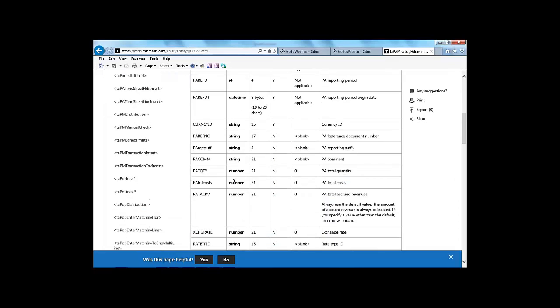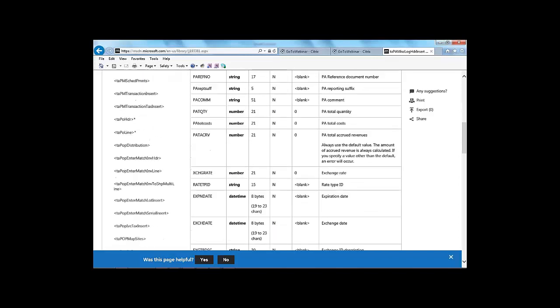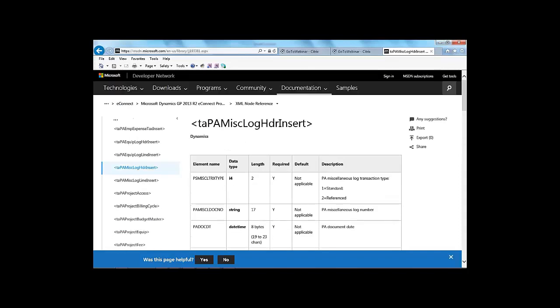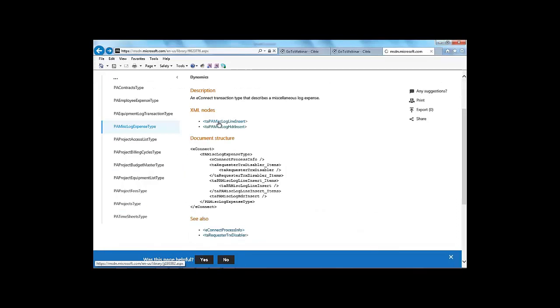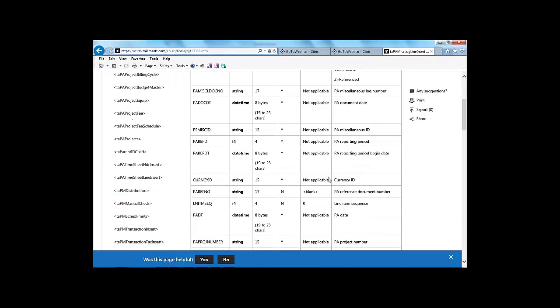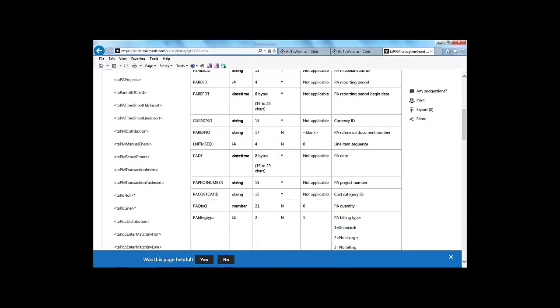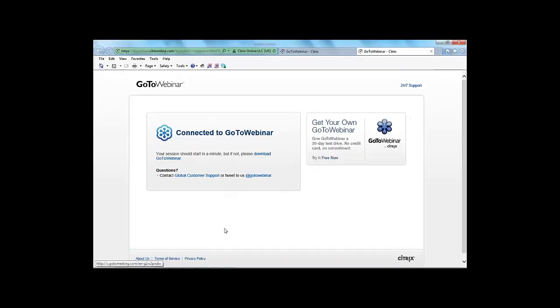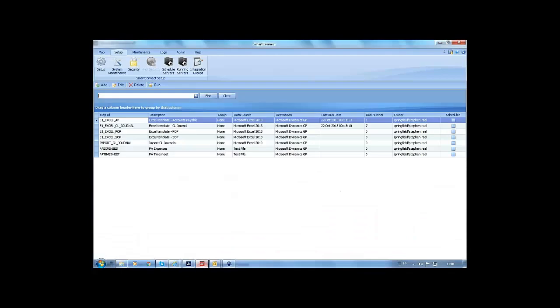We can see that there are string fields here, what the lengths are, and it also indicates whether or not they are required. So this is a good source of information relating to how an integration needs to be approached. If we go back and look at the line information, some of the fields are replicated again, and it tells us the type of field and the value that needs to be pushed through. So that's a good place to look at the schema to understand the table structures for the import that you're considering.